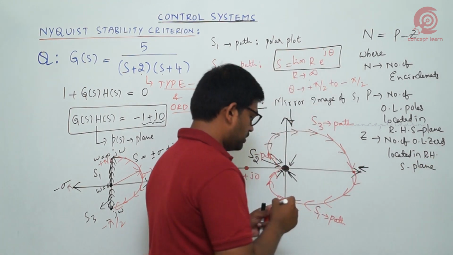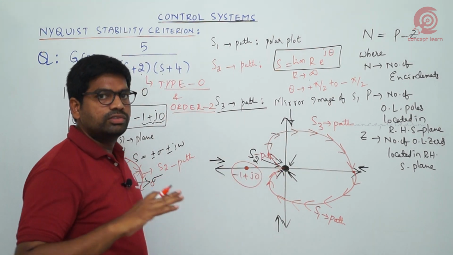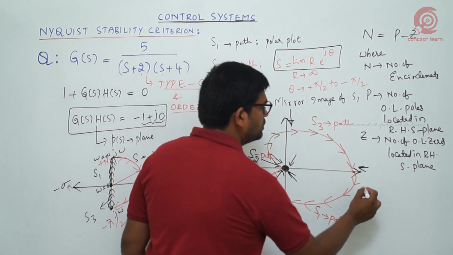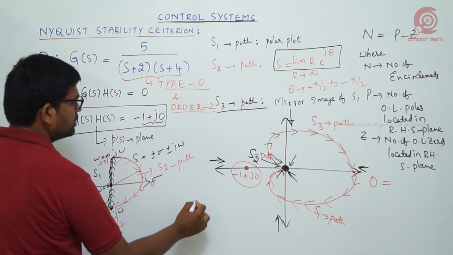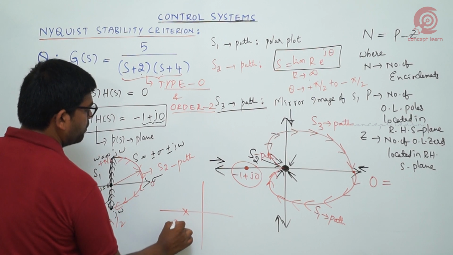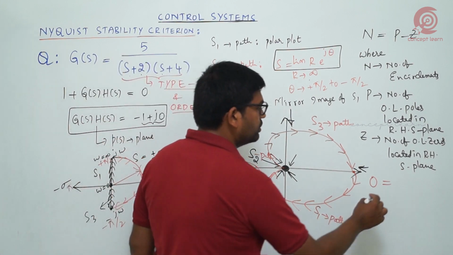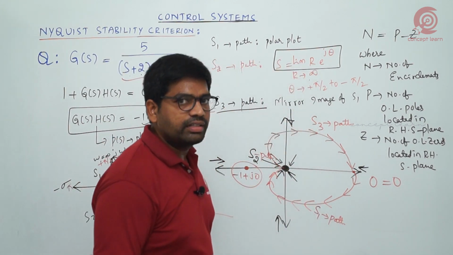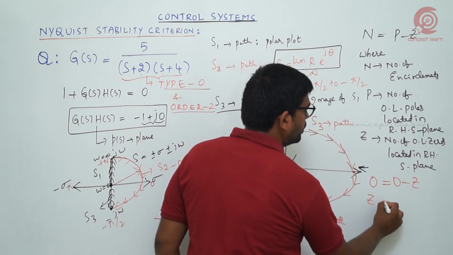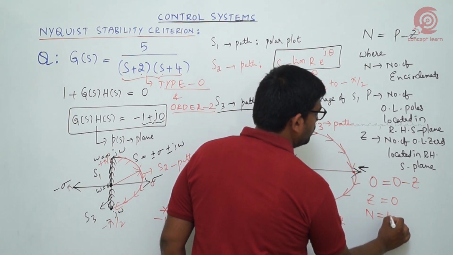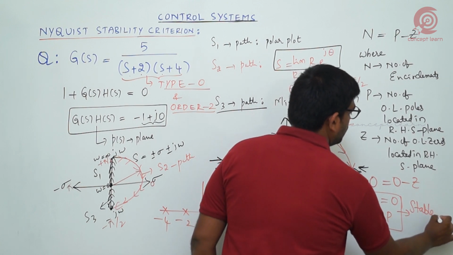Now when we apply that, any number of encirclements for the critical point? No, it is outside. So the number of encirclements is 0 only. Is any pole located in the right half? Look here, for the given transfer function the poles are located at -2 and -4. There is no pole located in the right half of the S plane, so P is also 0. N is 0 minus Z, so now Z becomes 0, and we obtain N is equal to P. So from this condition we can say that the system is absolutely stable.